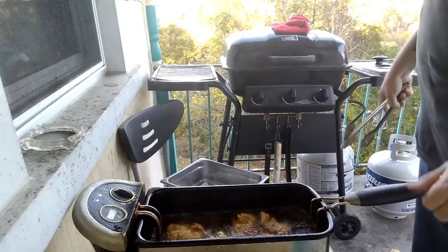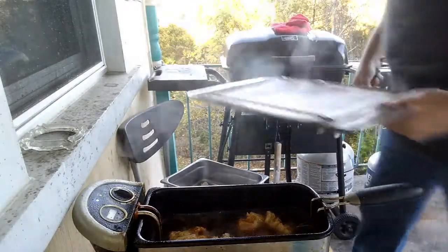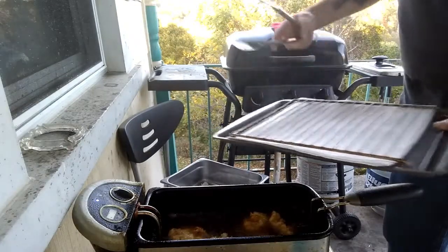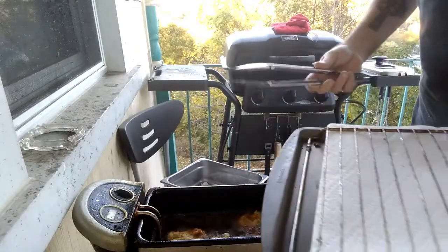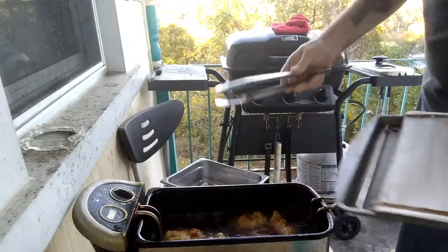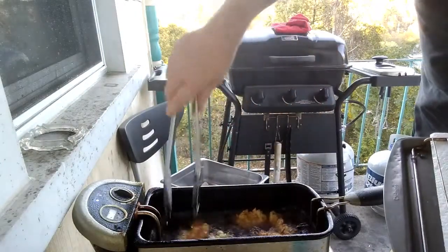Those are cooking up real nice. They're getting nice and crispy. Now I have here a cookie sheet with a paper towel on the bottom, and then I got a drying rack up here, because you don't want to lay it in its own grease while it's draining. It's the difference between taking a shower and taking a bath. When you take a shower, the water runs right off you. You take a bath, you're sitting in your own dirt. And they won't crisp up properly.